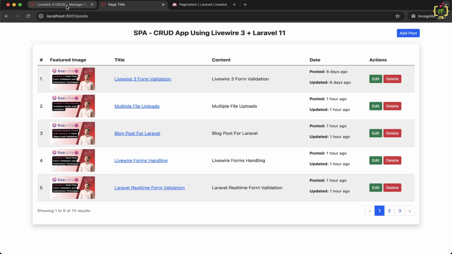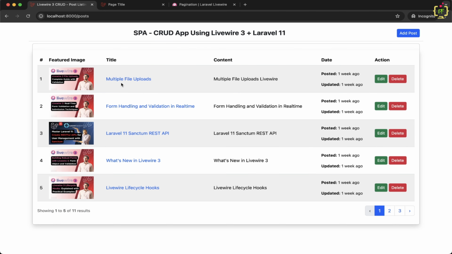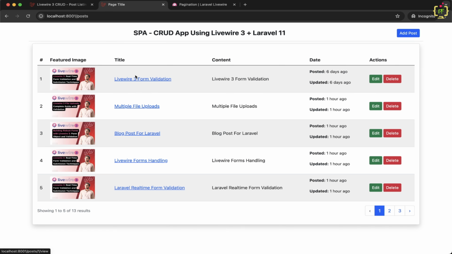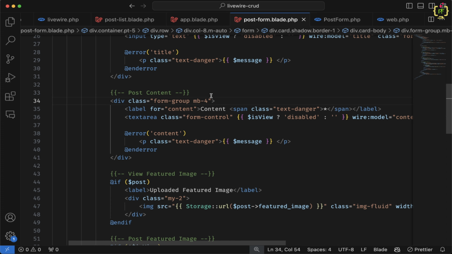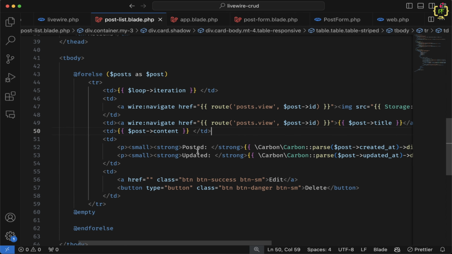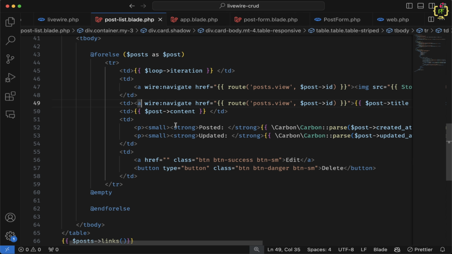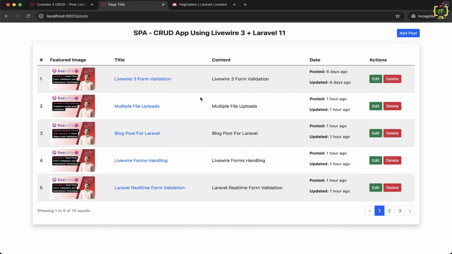Now in the post listing, we will have to remove the text underline here. So for this, I will use the bootstrap class itself. Let's add this inside this post list. For the title, I will use one class as text decoration none. Okay, let's refresh. Yes, that underline has gone now.